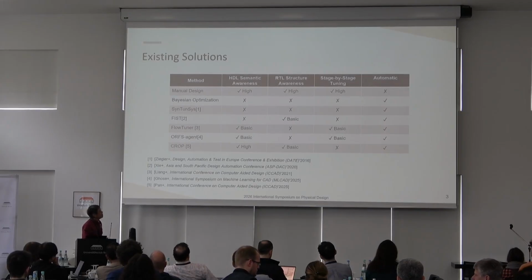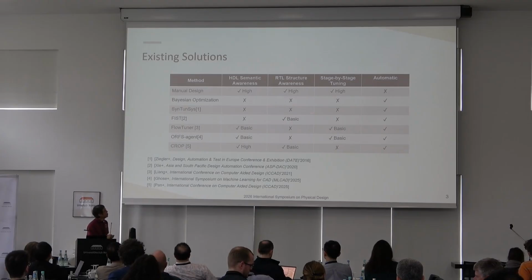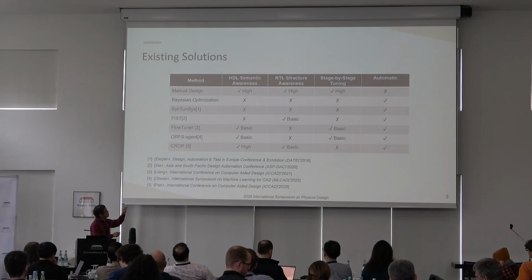If we look at the parameter tuning, it is pretty much two parts. One is how to find the initial solution, and then how to do the tuning. For finding the initial solution, an experienced human designer will exercise their own knowledge: for this design, where is the best place to start? And for an automatic approach, we need to look at the HDL code and also technology profiles to make a decision on the initial solution.